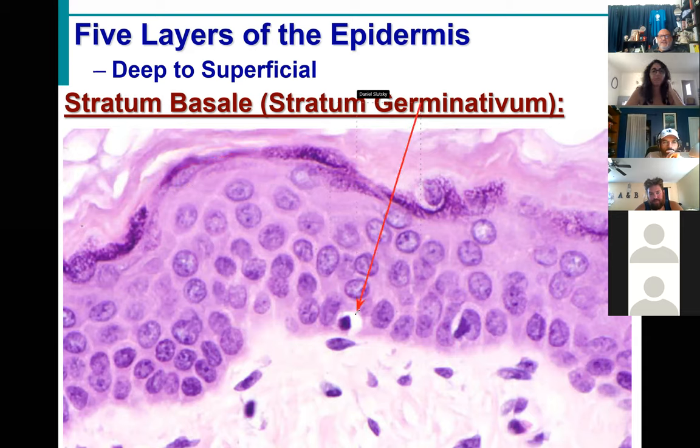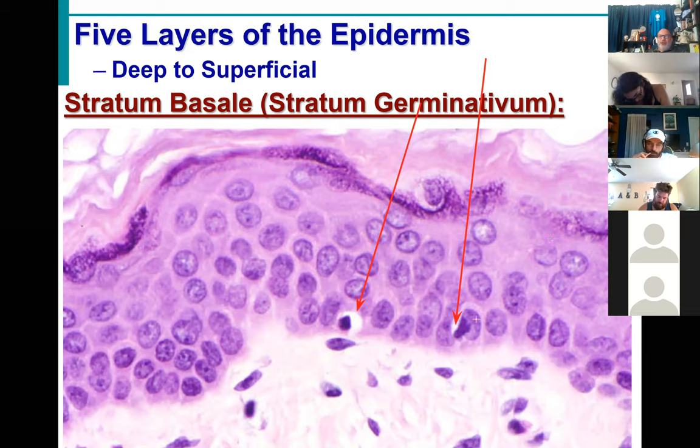However, notice this cell right here. One of these things is not like the others. Notice what in particular is different about this cell is it has a very clear cytoplasm. Because remember, as we said, while melanocytes provide a tremendous amount of pigment to the other cells, they don't keep any of it for themselves. So this very light colored cytoplasm is a dead giveaway that this cell, unlike pretty much every other cell, is different. Notice it looks like there may be a half of one here that was cut in half when we made the slide. But other than these one and a half cells, everything on here is a keratinocyte.